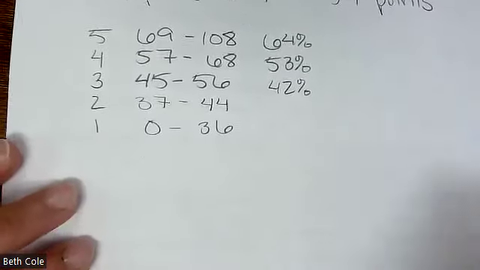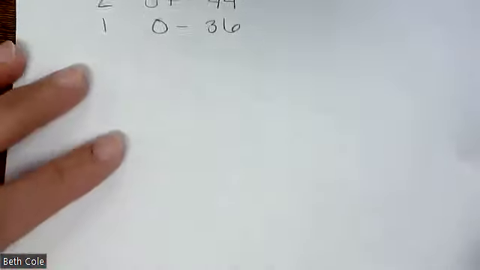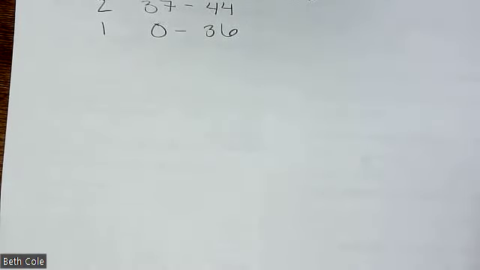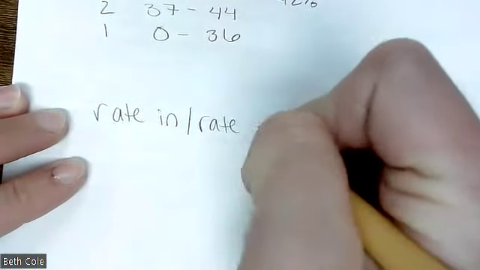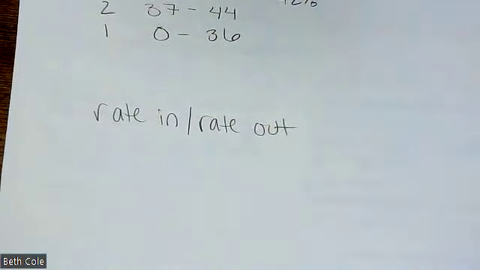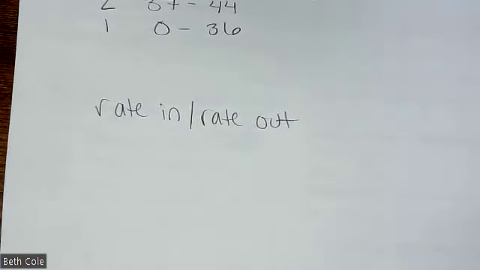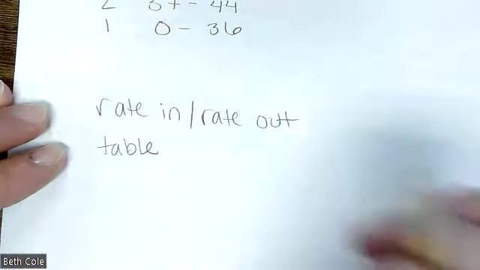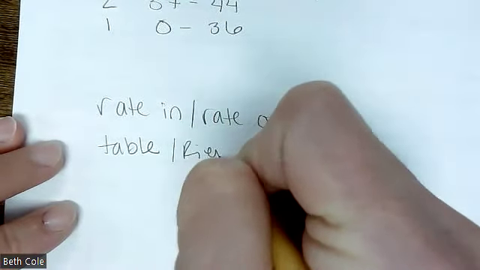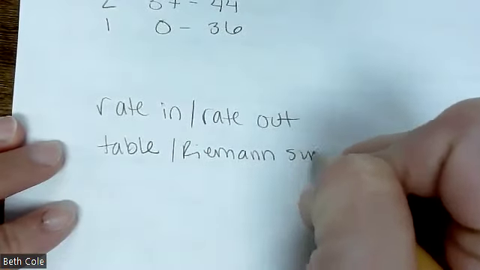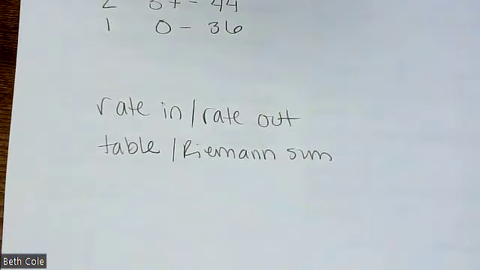Okay. Now, the last thing I want to go over is some of the problems that you will typically see on the free response, like they show up consistently every year. The first one is rate in, rate out. It will be on there, guaranteed. People are arriving and leaving the party is what you want to think of. Okay. Now, some other ones that you're likely to see, ones where they give you a table. Oftentimes they'll ask you to do a Riemann sum with that. You can get all the points for those and they're usually worth 2. It's like a gimme 2 points, which is fantastic.